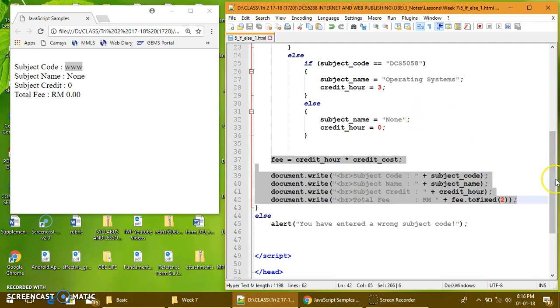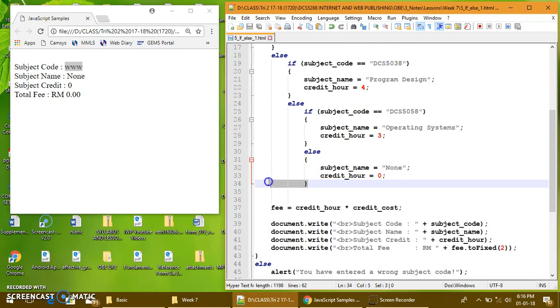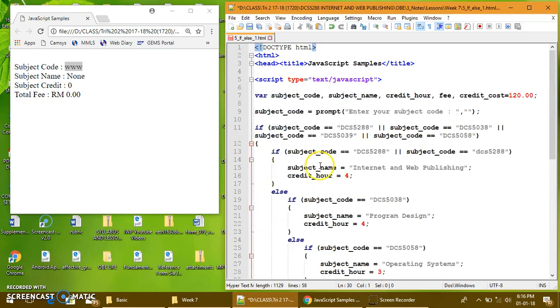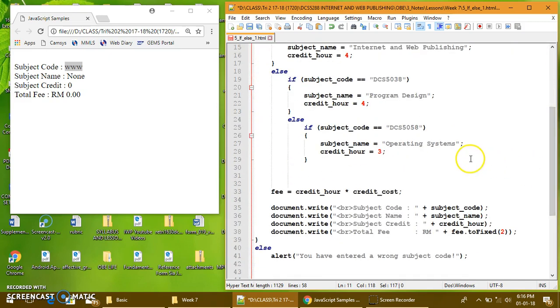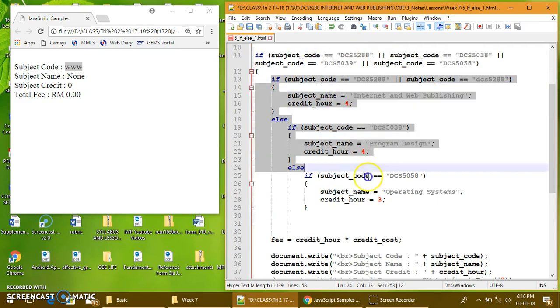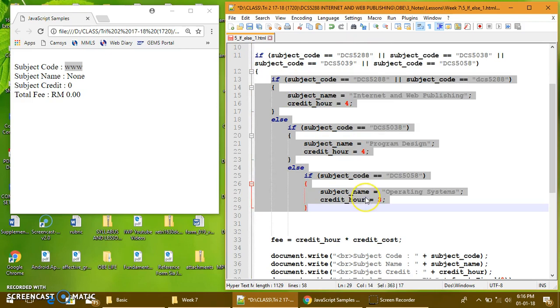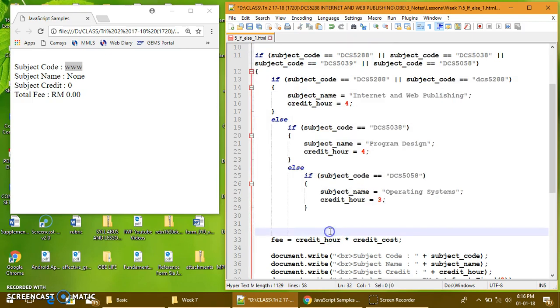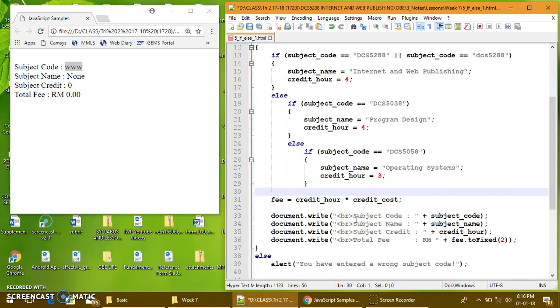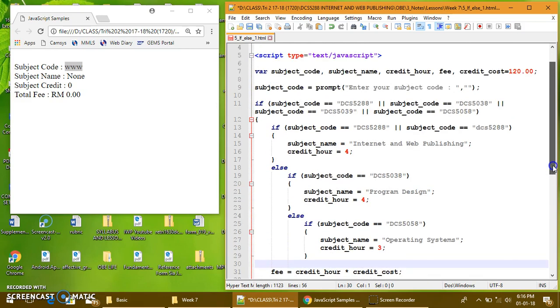Now let's look at the last else. This particular portion I can actually remove, because this has catered for the last else. So I don't need that last else anymore. I can remove it, because if this statement is correct, this whole thing will be okay. It will be correct, so I don't need the else there anymore. So I can just make it a bit nicer, put up all the quotes, and this is it.